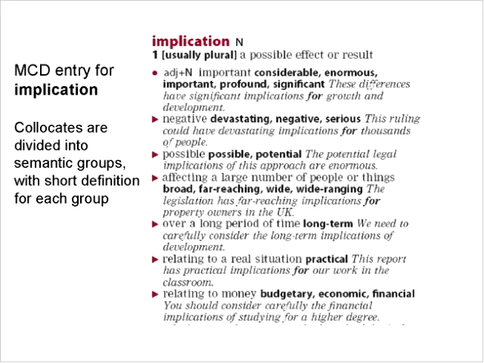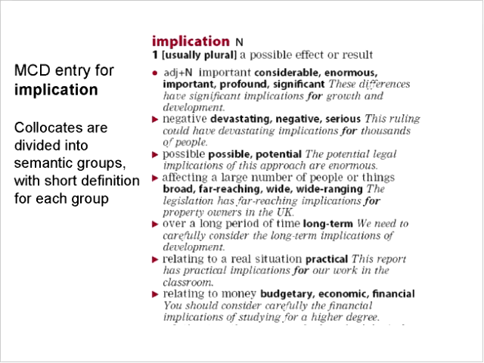This is not a terribly good slide, but the whole PowerPoint will be up on the archive page in a week or so. But just to give you an idea, we've got the word implication here. It's adjectives with nouns. So when you want to say it's an important implication, you can use words like enormous, profound, significant. This will have significant implications, and there's an example as well.